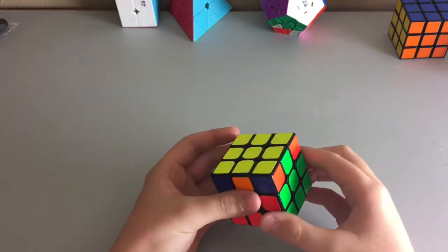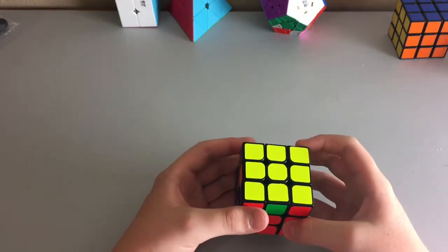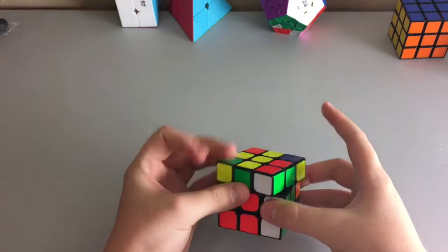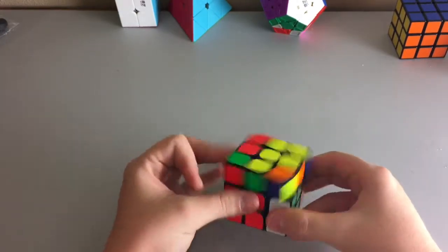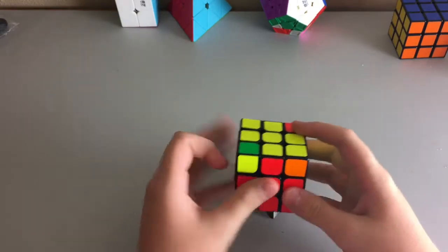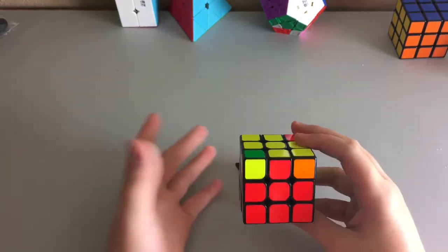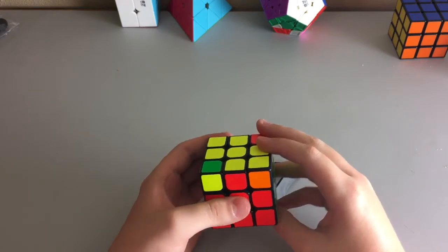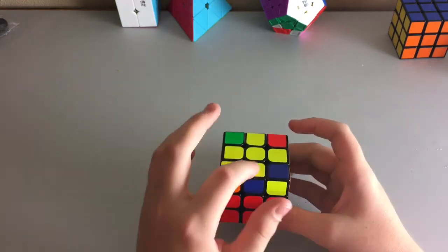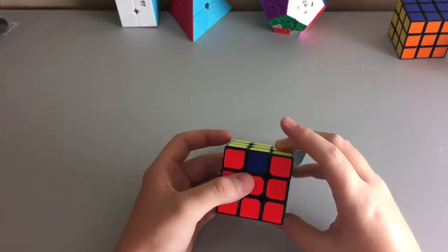So let's move on to more of the advanced cases of the cross. Sune and anti-Sune are pretty easy to learn, so I'll teach you a couple more. So there's this case where it's like a bow tie, as you can see. You want to hold the bow tie where this piece eats your left hand. The first move you're going to do is the anti-Sune. So it's right, up, right inverted, up, right inverted. So that gets you the Sune case, where you can do the Sune algorithm.